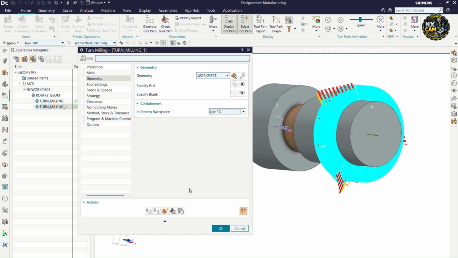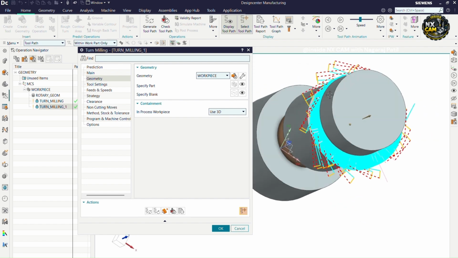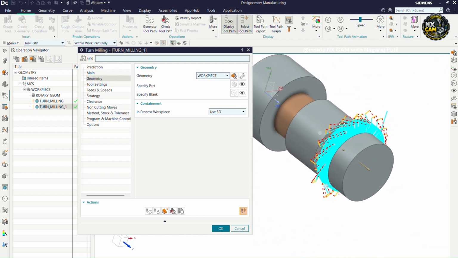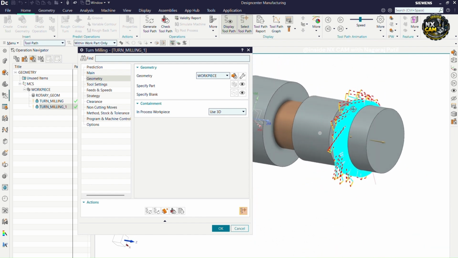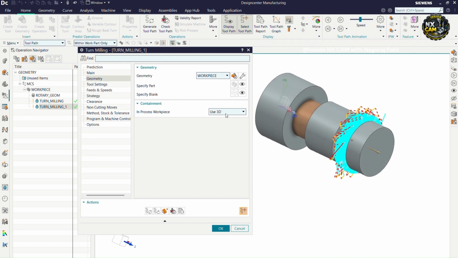Now you take use 3D and once again generate. Now you may observe it has taken raw material from here. So when you want to machine the residual part which is left behind after the first operation, you need to keep in-process workpiece.